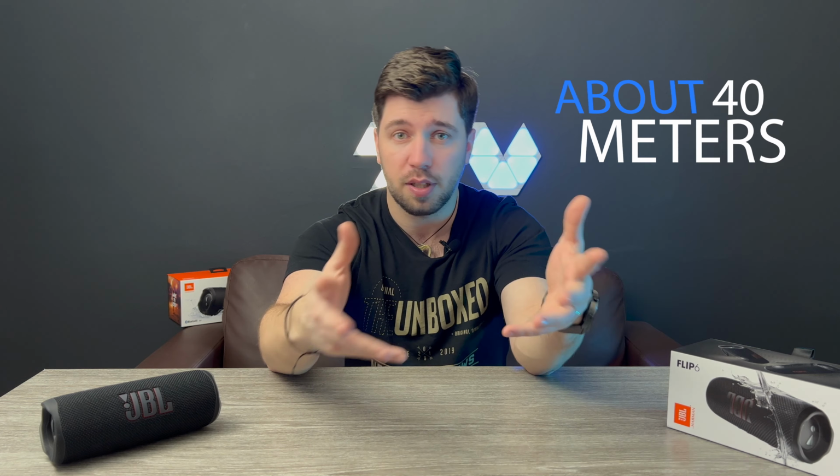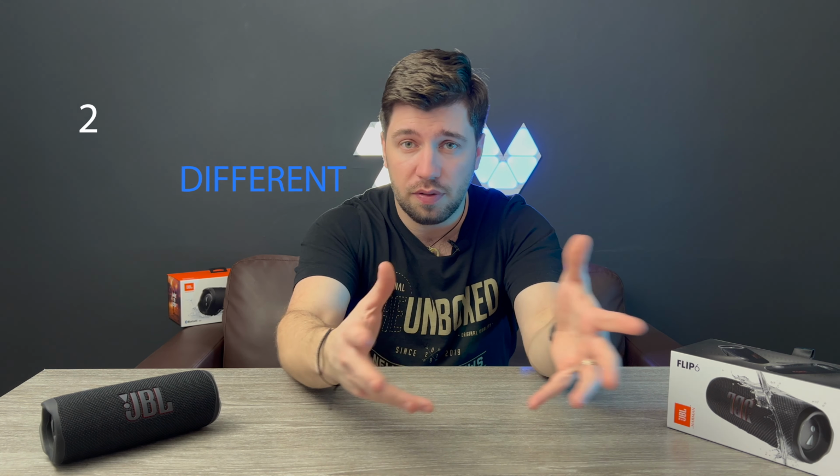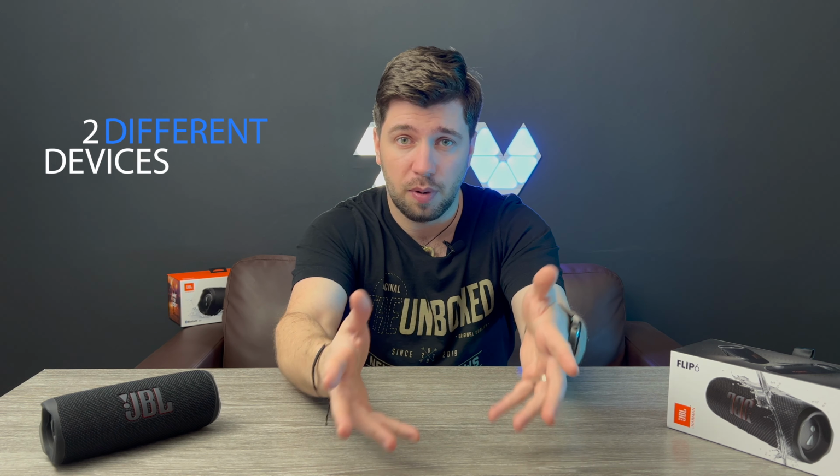We also get Bluetooth 5.1 with the JBL Flip 6, which makes it more future-proof, and it also gives you a distance of about 40 meters from the source until you lose the signal. I also like that you can connect two different devices with it, so you can play from a laptop, you can play from a phone, or two different phones, not at the same time though.